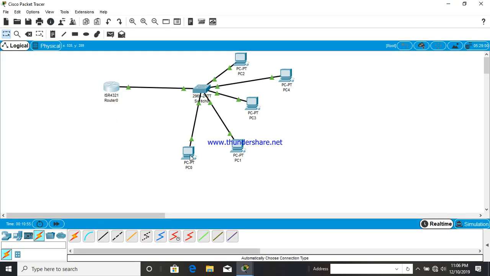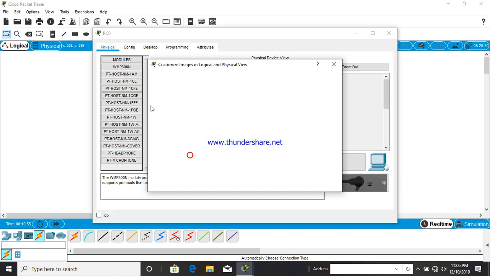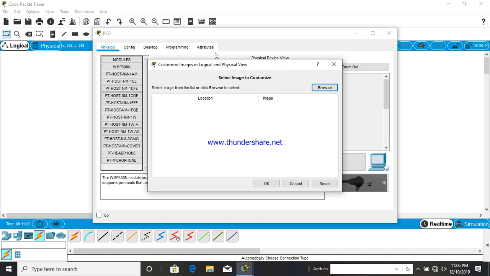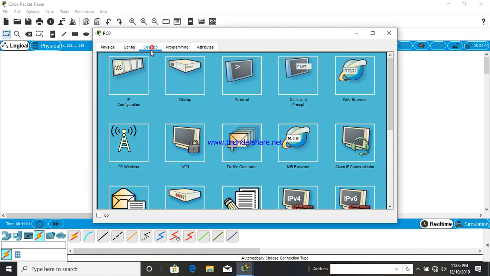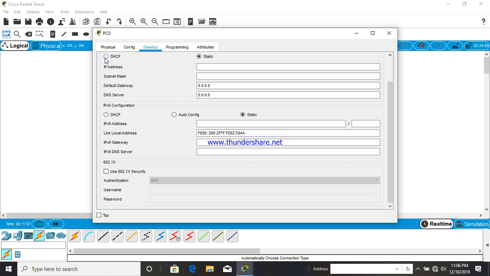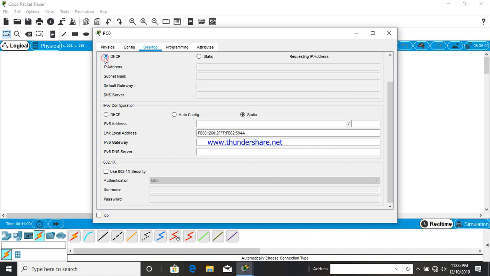After saying exit, let us check from here. We go to this and configure it to make sure that it is under DHCP. You can see here the default gateway.